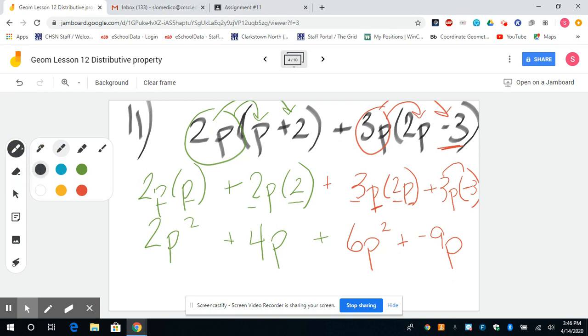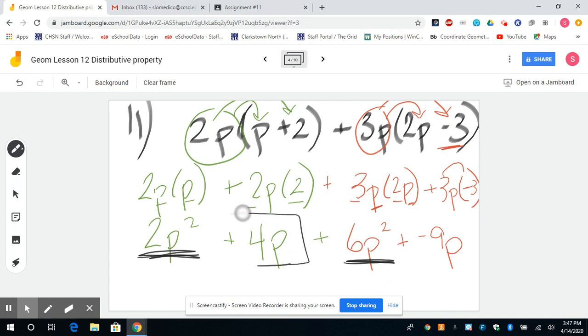All right, let's make sure we can't combine any like terms, but we can. So this has a p squared and this has a p squared. So we're allowed to add them together. If they have the same variable, and then variables look similar, right? We have a p squared and a p squared. They can go together. A p squared and a p cannot go together. So this one would go with this one. So 2p squared plus 6p squared is 8p squared altogether.